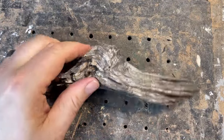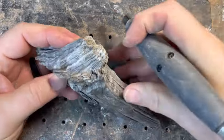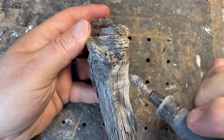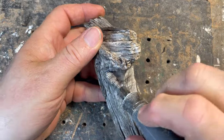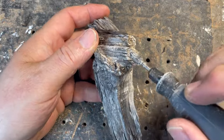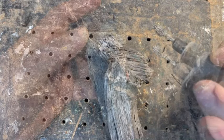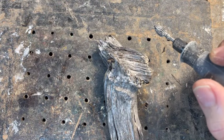All right, so first, I need to just double check, but I think I'm seeing right in here eyes, like here, right underneath this. This is all going to be hair. This is going to be a beard. So let's get started on this little guy.